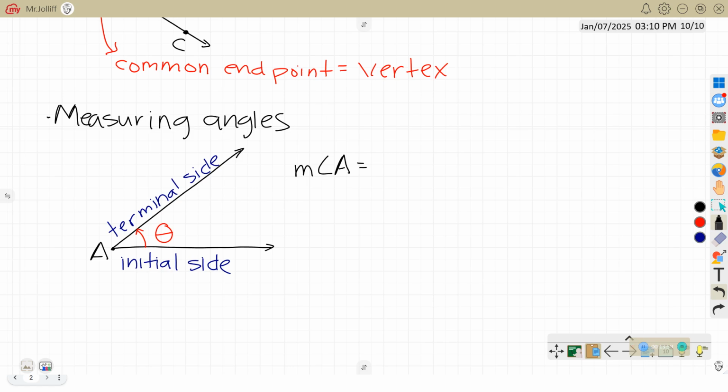Okay, where was I? Oh, yeah, M. M means measure. So if I say just angle A, I'm talking about the shape, the picture. I stick an M in front of it, I'm looking for a number answer. In this case, I don't know what the number is, but I know that that unknown is called theta. Those are numbers. And at some point you learn to use a protractor. You can measure the angles. We're going to learn to recognize a couple by sight when we learn about the unit circle tomorrow.